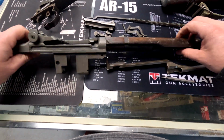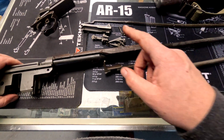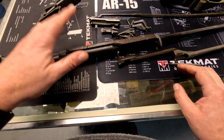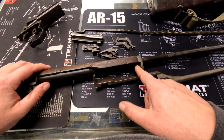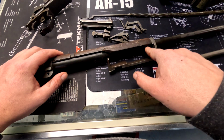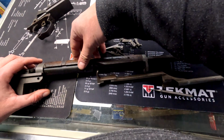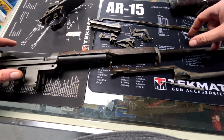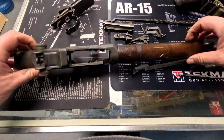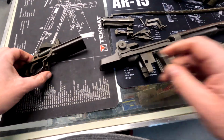Alright, so there, top handguard. You got to remove, this is probably the hardest piece to get back on sometimes. There is a little roll pin, or sometimes it's a solid pin right here on that front ferrule. So you just remove that pin with a punch, and this will slide right off. Just be careful, because that's how these crack. Alright, then we'll move over to the fire control group.